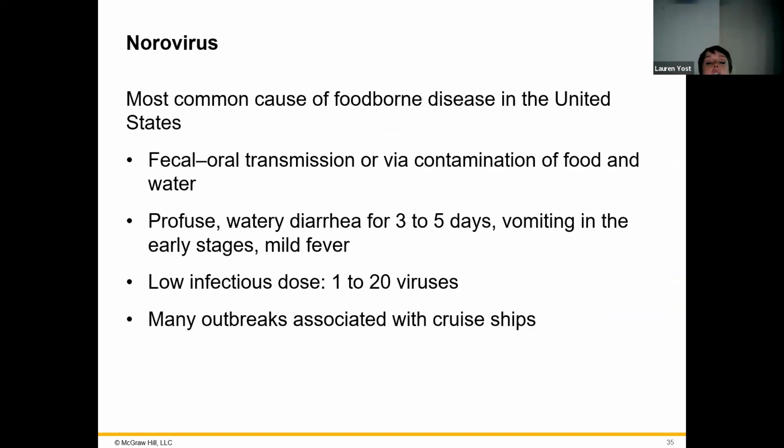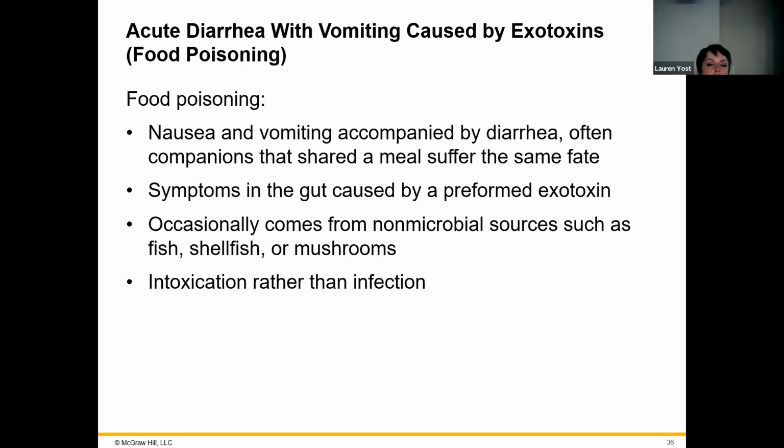Next is norovirus, another very commonly transmitted fecal oral transmitted virus from food and water. This is more common on cruise ships where we have close living quarters for a couple weeks, and people that aren't washing their hands properly. So this is the cruise ship illness. When people say they get poopy disease on cruise ships, it's usually norovirus that's the culprit here. It's extremely contagious. It only takes 1 to 20 viruses to cause the disease. Norovirus.